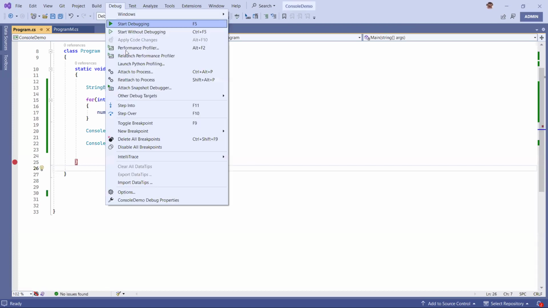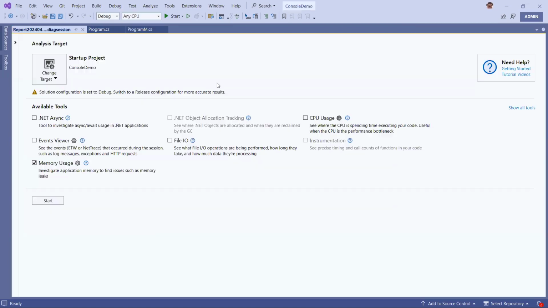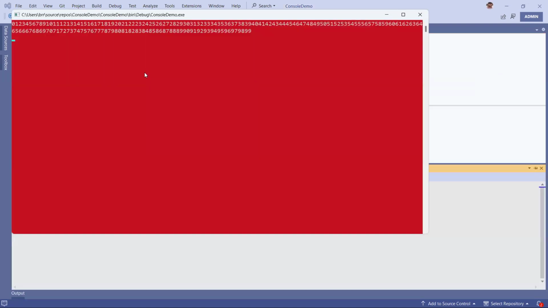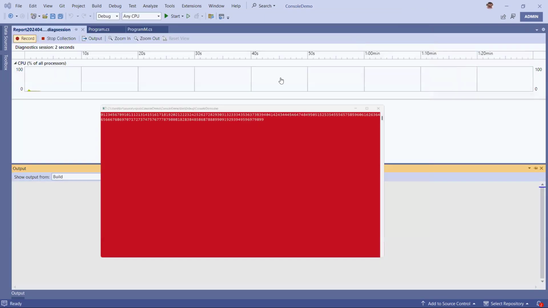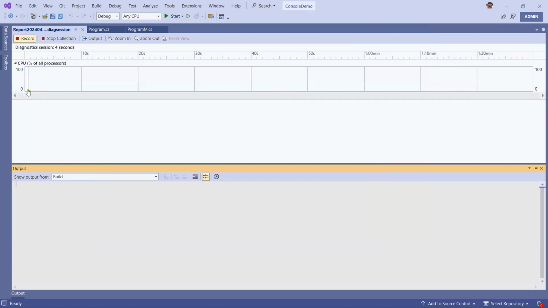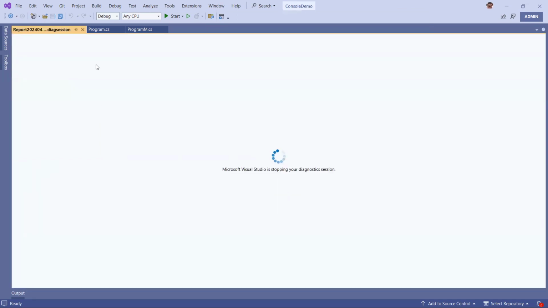I think we have the performance profiler here, wherein you just need to use memory or CPU usage and just start. It is running, and in the background of this output, you can see how it is allocating space to the program. Let me stop collection.